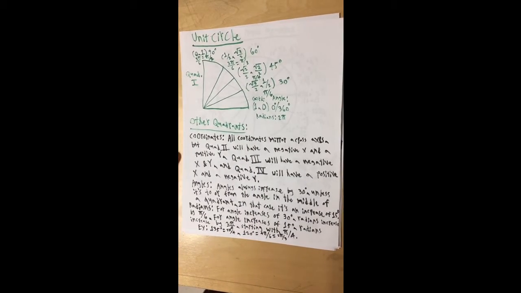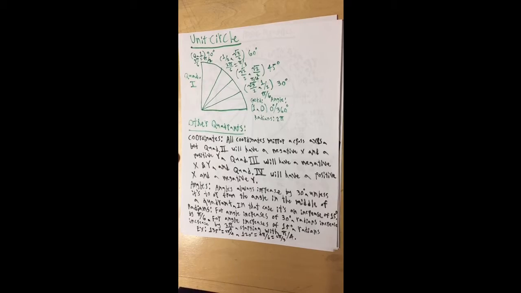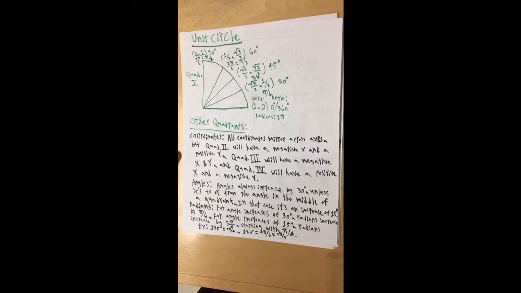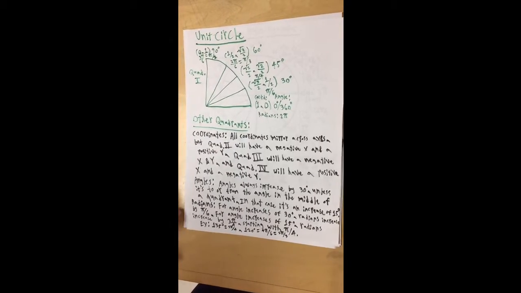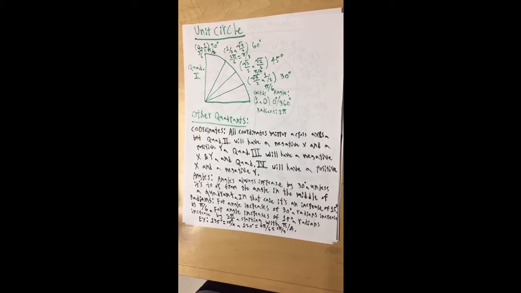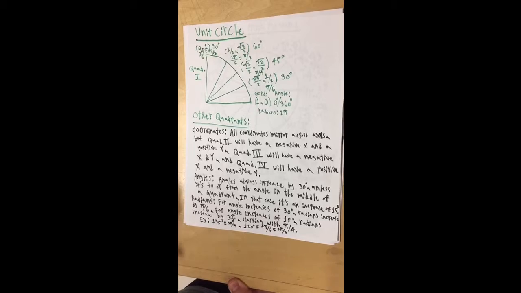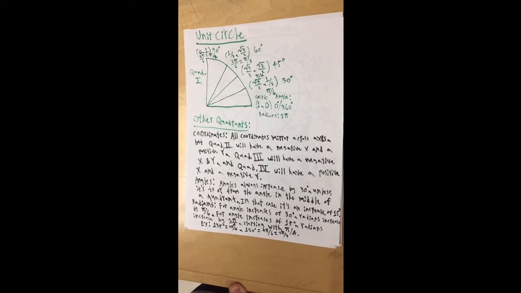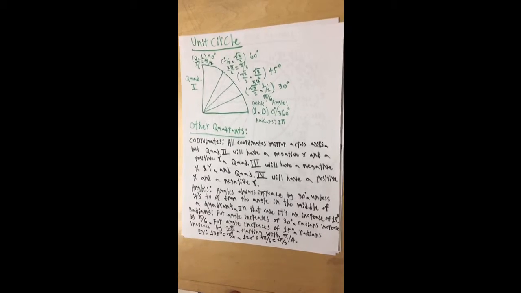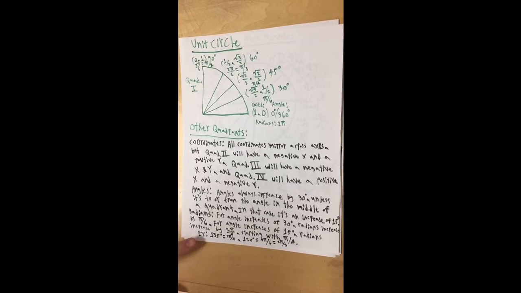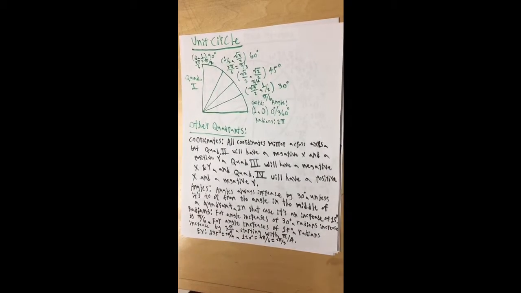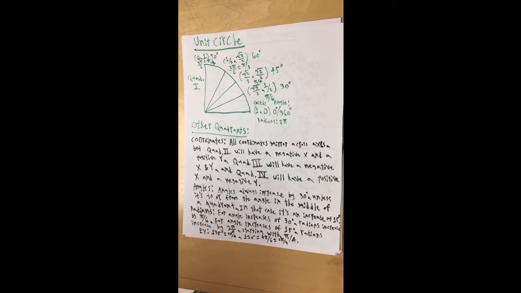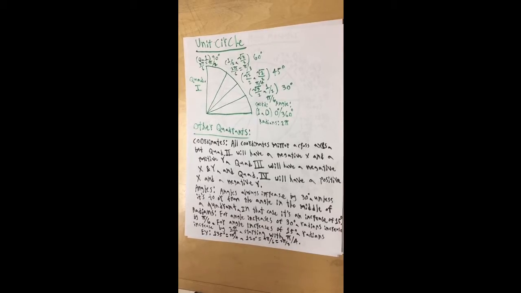The angles. Angles always increase by 30 degrees unless it's to or from the angle in the middle of a quadrant. In that case, it's an increase of 15 degrees, and as I previously stated, for radians, for angle increases of 30 degrees, radians increase by pi over 6. For angle increases of 15 degrees, radians increase by 2 pi over 4, starting with pi over 4. And examples are 135 degrees equals 3 pi over 4 in radians, and 120 degrees equals 4 pi over 6 in radians, which is also equal to 2 pi over 3.